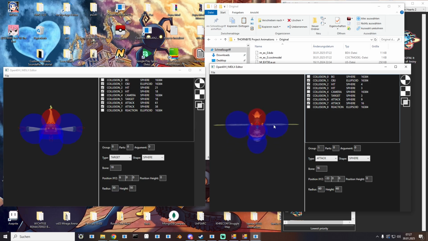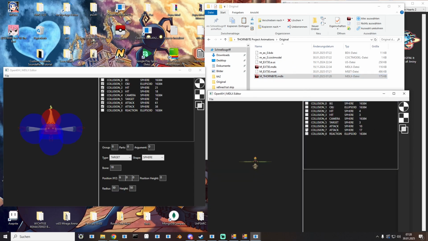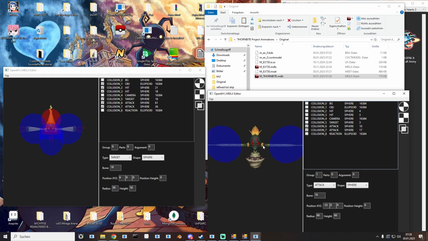I probably would make the hitboxes a little bit bigger or more to the right. So I'm going to add another bone to these spheres. I think that would look a little bit better. Going to save that, open it again, look again, and it looks slightly better. It goes more here in the middle where its actual attacks are. I'm going to keep that. Oh, and that's the part for the collision file, I would say. I think it looks pretty okay.